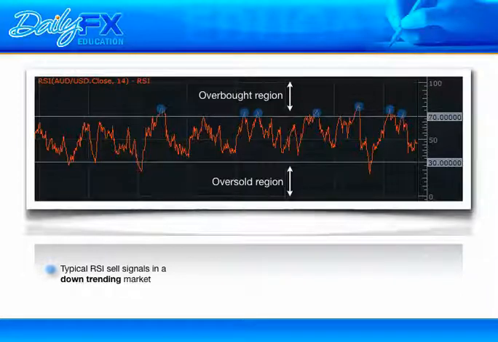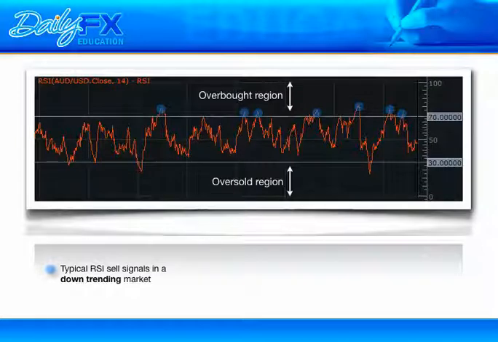So the thought process goes, when the market moves to 70 or above, the market is likely to reverse to the downside, and when the market moves down to 30 or below, the market is likely to reverse to the upside. But markets are known to stay overbought and oversold for long periods of time. This is really what identifies a strong trending move. So we don't want to look for sells when the market is in a strong move up, or to look for buys when the market is in a strong move down.